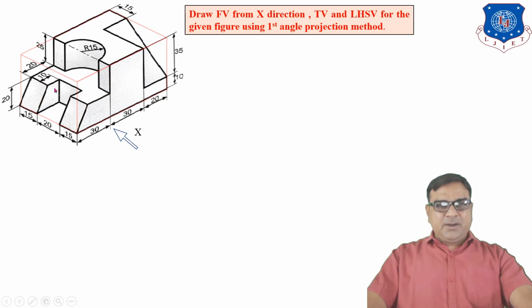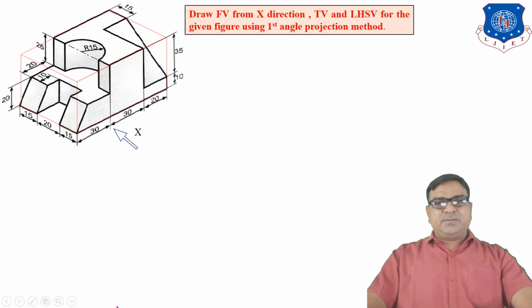So a 3D object is a combination of a number of points, lines and planes. In earlier chapters, we already discussed the orthographic projection of points, lines, planes and also solids. So here we have to just take the projection of all points, all lines, all planes onto the reference planes. We have to draw three views: front view, top view and left hand side view using the first angle projection method.